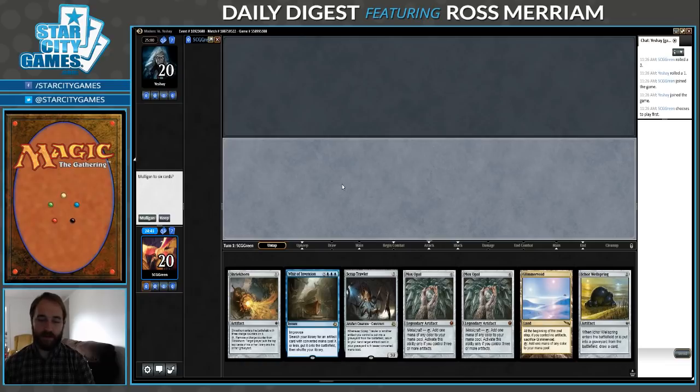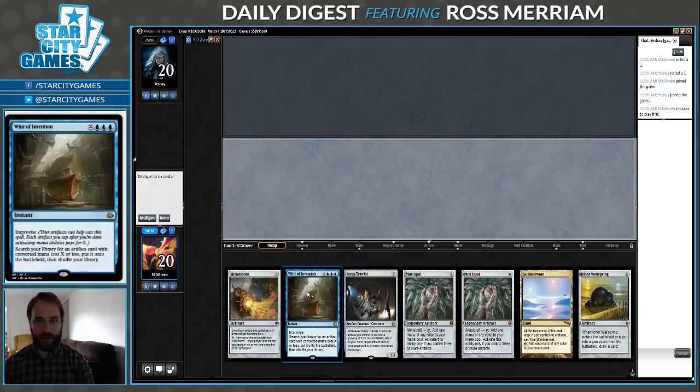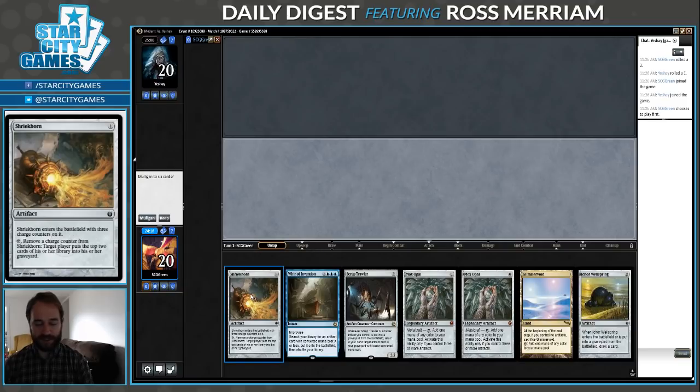I'm going to be playing some Modern today, and I'm playing a Krark-Clan Ironworks Scrap Trawler deck, but this is one that has a few new innovations to the list that emerged a few months ago. We've got War of Invention here, which I think is very good in the deck. This is one of the decks that can really get out ahead in terms of building a huge battlefield of artifacts to improvise effectively. So it gives you some redundancy to help find Scrap Trawler and Krark-Clan Ironworks, and then it actually wins by looping Mirror Retriever and Shriekhorn most of the time. It can also loop Pirate Spellbomb.